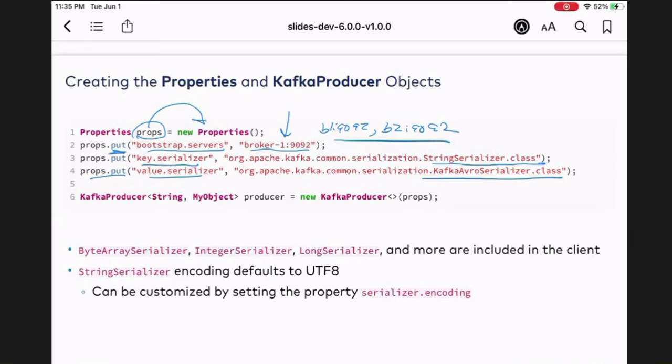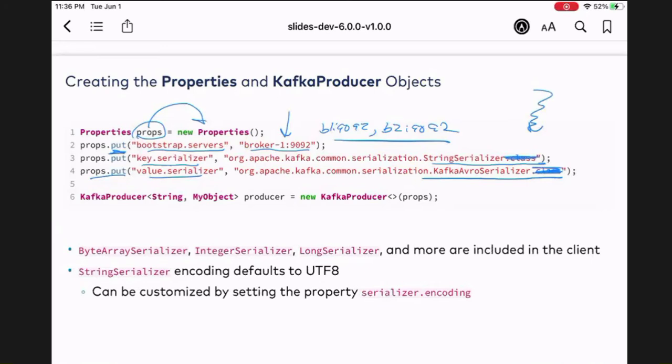The actual truth for all of this is to go to the API. So when you guys are coding, before you guys are done, I'll take you to the API to show you how you can find these things so easily. Give me a second. Let me share my screen here so you can see this. When we have these people design our courses, you'll see that sometimes they will specify these things in a way that is a little bit confusing, but you have the string serializer and Kafka Avro serializer.